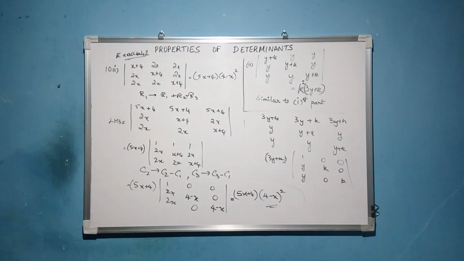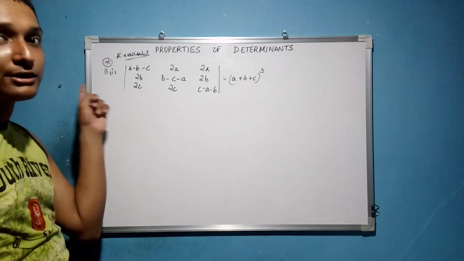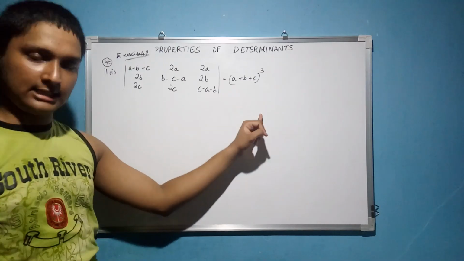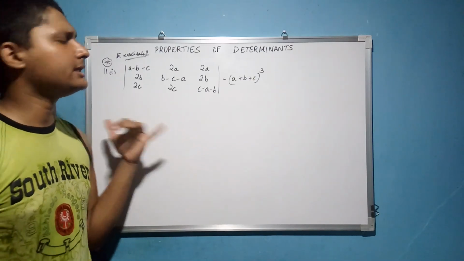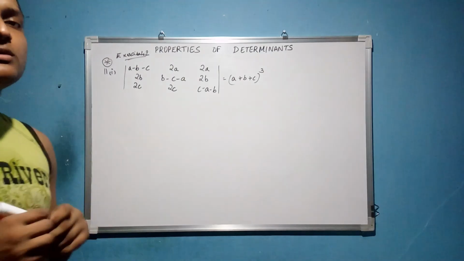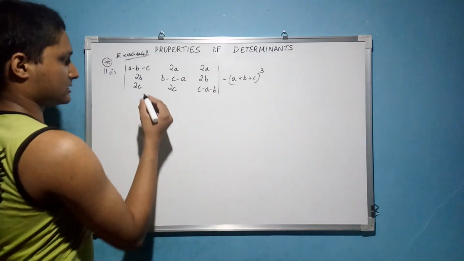We move on to the 11th. Now we have the 11th question, first part. This is an important question because you have 3 terms of a plus b plus c, so it becomes very difficult to take it out. So we need to just know the method properly over here. It's a very similar method, but still many times it becomes a difficult task also.